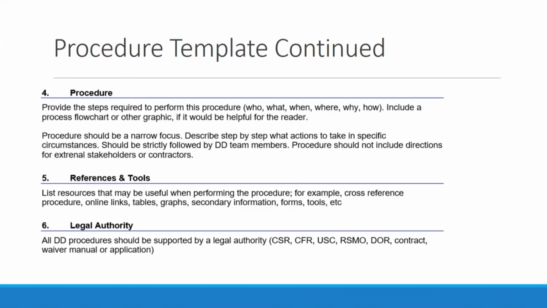There is a place that you can reference relevant or correlating procedures, so you can also include that here. So maybe you separate that directive into two procedures. You can reference that here in the References and Tools section. Also think about the big picture, what it's going to look like in the manual. They're likely going to be in the same section of that policy manual. So the reader will also be able to see there's 2 or 3 procedures that I may need to look at to understand the big picture and all the process within that certain policy section.